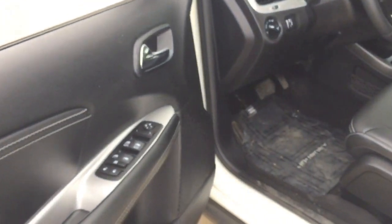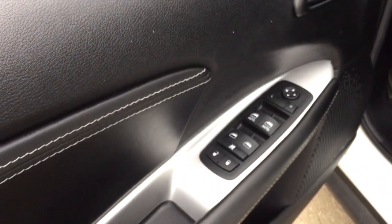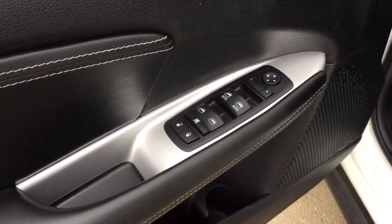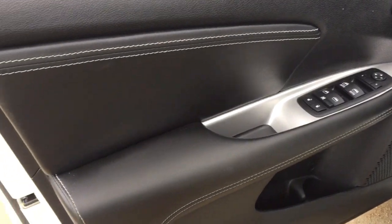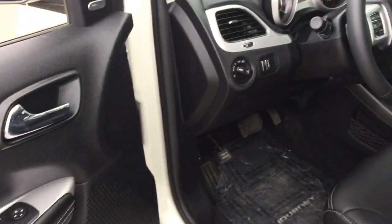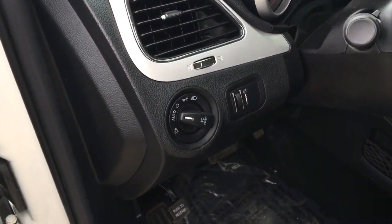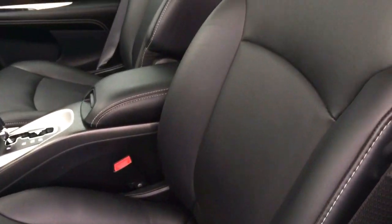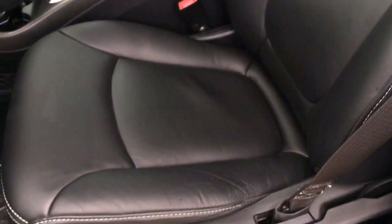And what I really like as well is that you can't actually lock the keys in your car. You leave the keys in there, the vehicle will notice it and alert you that the keys are still in there. And now looking at the inside of the door, we have some power options, including windows, locks, and mirrors. A little bit of storage area there and a bottle holder, and great styling throughout the entire vehicle. Looking in at the dash area now, we have your automatic headlights just right there, some carpeted floor mats on the floor, and then again, very comfortable leather seating for 7. 2 bucket seats in the front, 60-40 split in the middle, and then a 50-50 in the back.